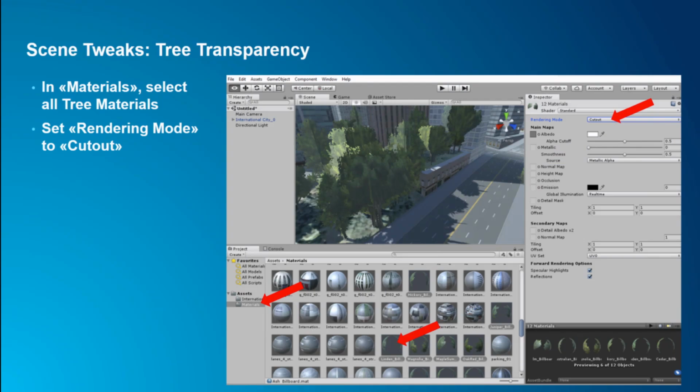Another thing is that Unity thinks that if something is transparent, it's glass. In our case, it's mostly not the case, like we don't have glass surfaces, so change the rendering mode there. But these are the two core things, and then it looks good.